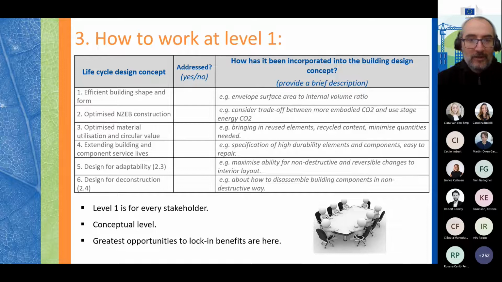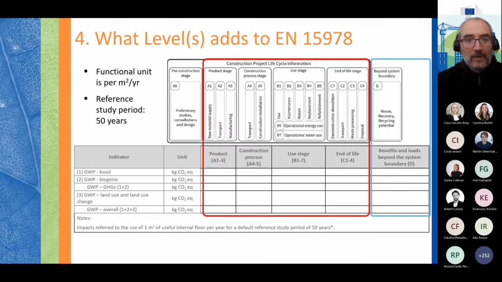So if we go on to the next slide, in this slide we compare, you see on the top right, the EN 15978 framework, going from module A to module D. And then you can see, on the bottom half, the levels reporting format. So you can see it really matches up exactly. It's the same split of life cycle modules. So the mandatory ones that you have to report on to get your result would be in the red circle.